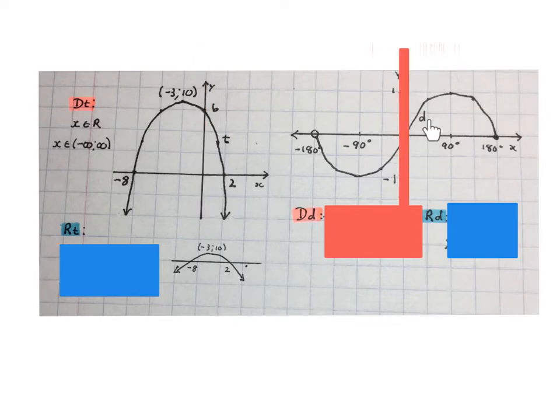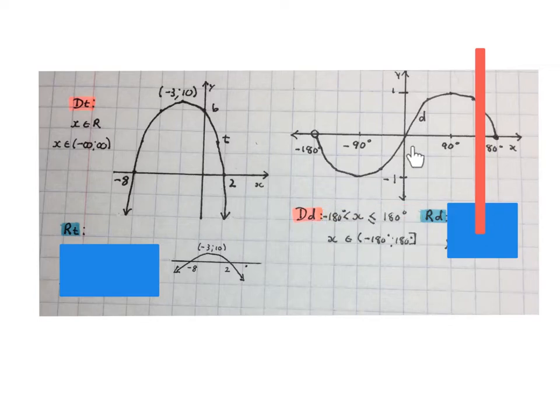Let's do the domain of this graph. Draw a vertical line through here and move it left and right. It cuts the graph where x is 0 and left of that. So anything left up to minus 90, past minus 90 up to minus 180. But at minus 180 there is a circle, so it will not touch over there. Take it to the other side, in all the positive numbers, positive 90 up to positive 180 included, because there's a black dot. So the domain of this D graph is x is bigger than minus 180 and smaller than or equal to 180, or in interval notation like this.